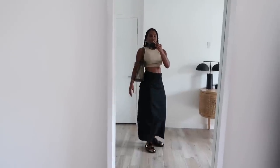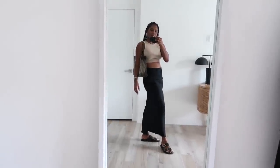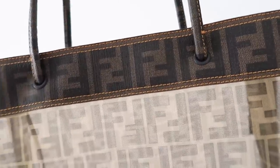It's fairly hot, but it looks like it's gonna rain, and I just wanna be comfortable. You guys do know that Sawgrass Mills is like indoor and outdoor. So I'm gonna carry my new in Fendi shopper bag. This is a vintage Fendi Zucca print shopper. I believe I found a few online. Most of them are under $1,000, so I'll link a few down below if I can find them. But this will be great because if I buy anything, I can pop it in here. I can pop an umbrella in here and just all the things that I need.